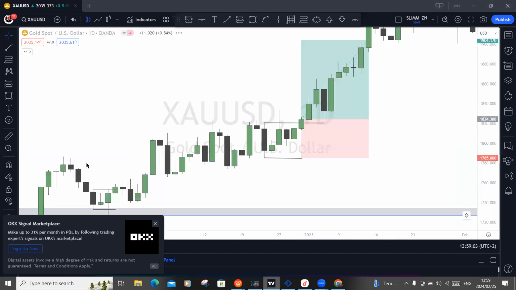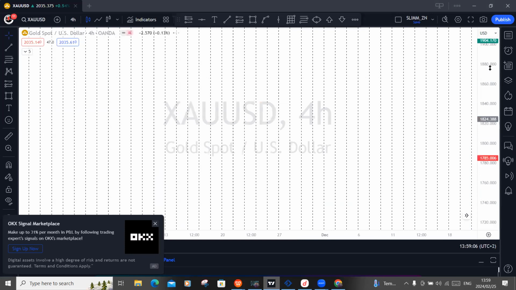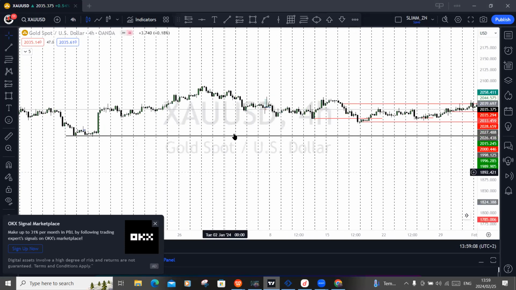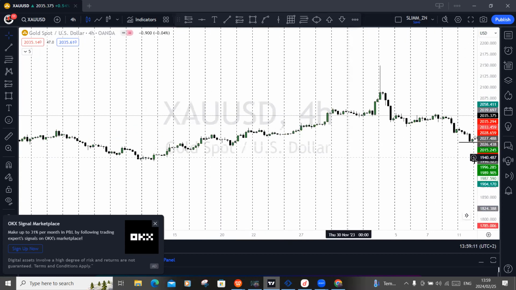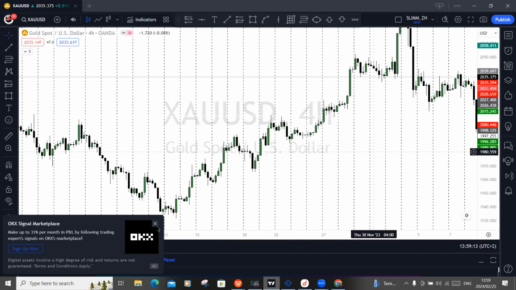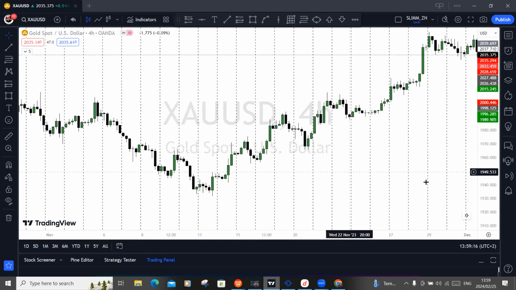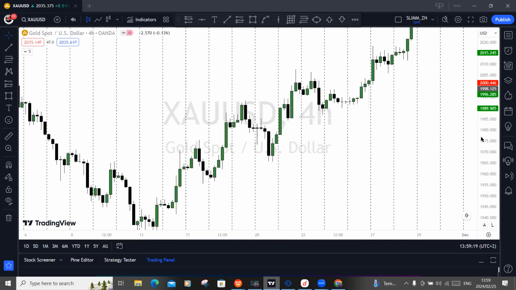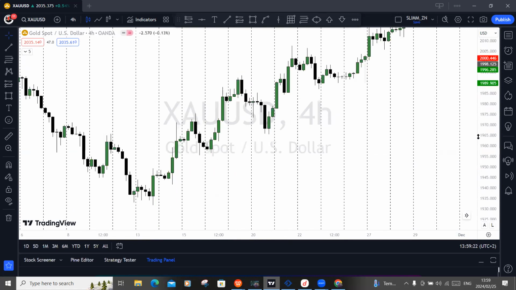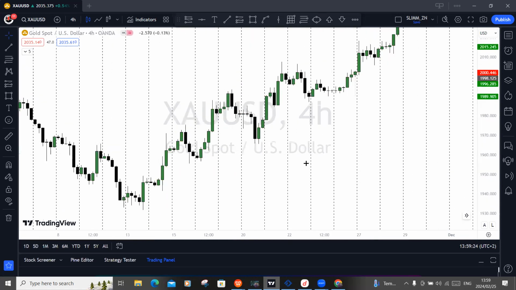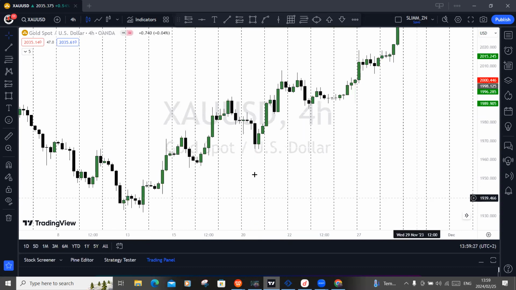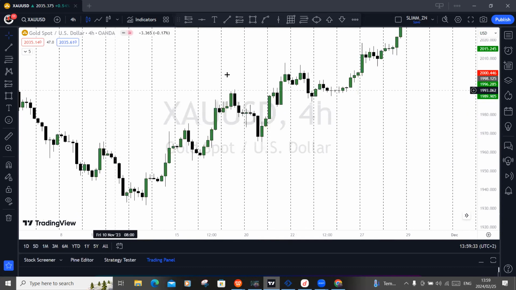Gold 4 hour. Let's see, I'm just going to open it anyway. Let's see what the price is showing us. Okay, we've got a nice trending market here. Do we agree that we've got a nice trending market here? The only thing I'm not sure about is if we're going to get our false breakout inside bar. But anyways, we are now trending up after a high has been broken, right? We're now creating higher highs, higher lows, higher highs, higher lows, higher highs.